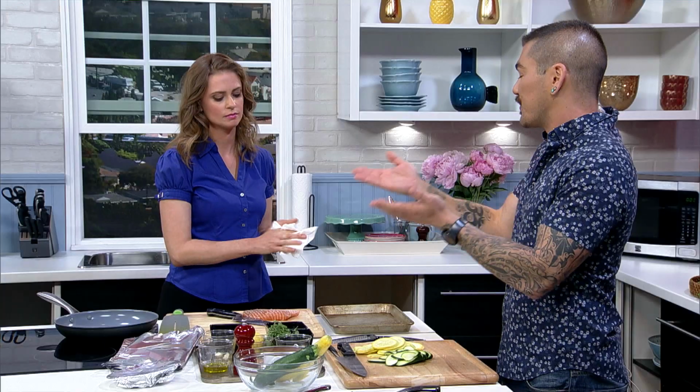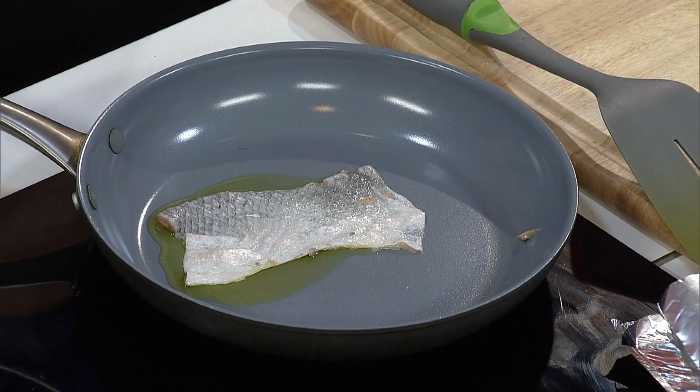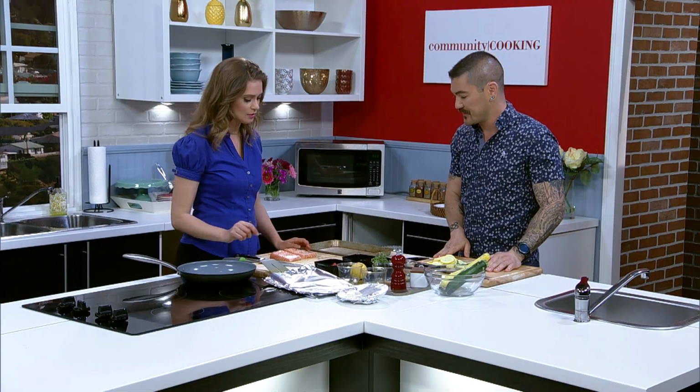If you don't want to do this yourself, you can totally take it to the counter and say, can you please take the skin off? And they do it for free. And they still charge you because you're paying for the skin, so you might as well keep it. But you know, it's a free service. They offer it for you. You can do it either way.